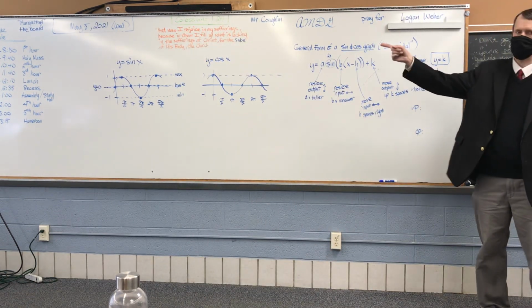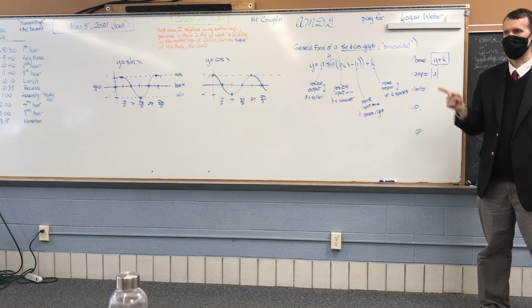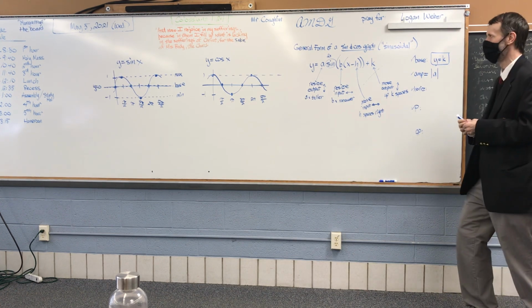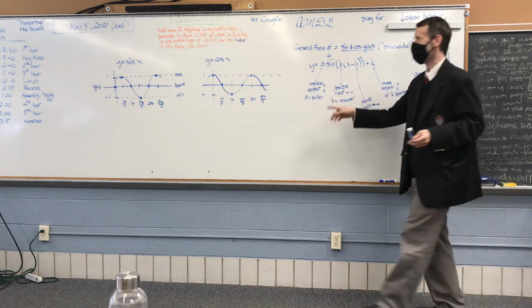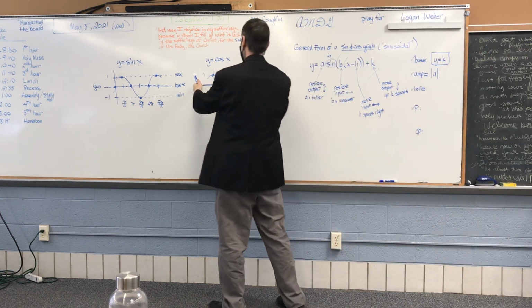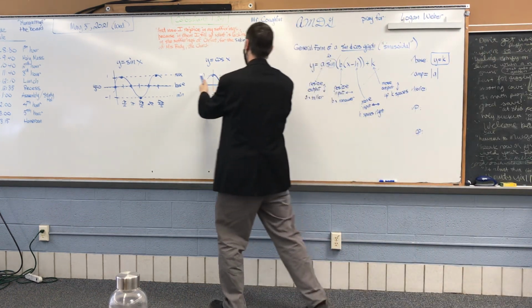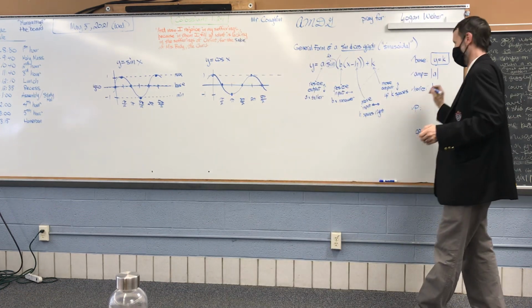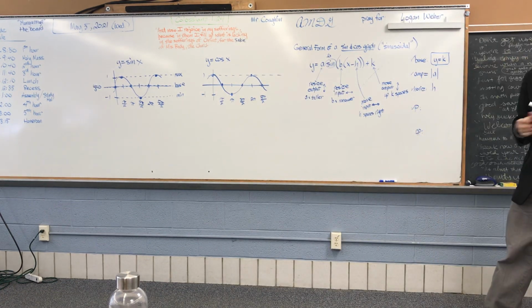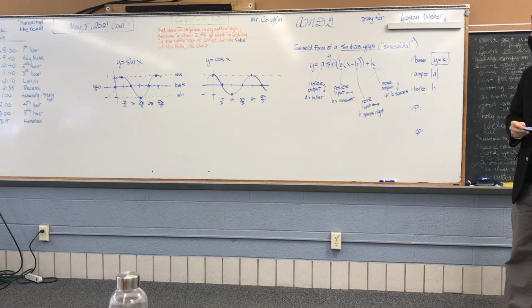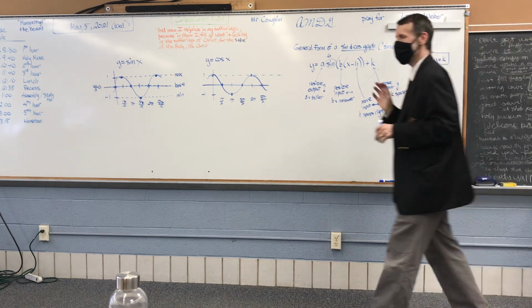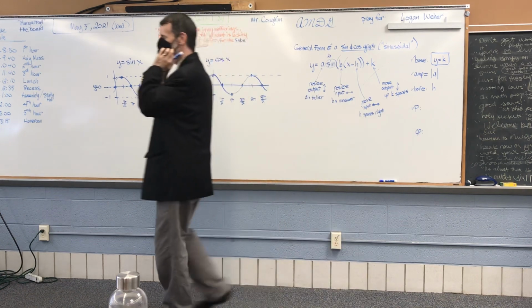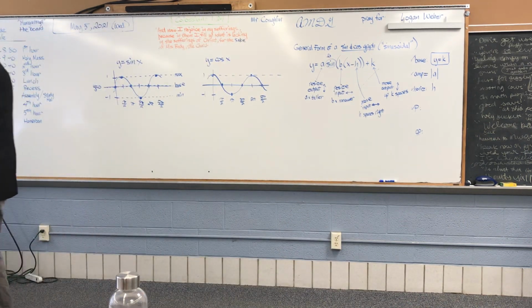Horizontal shift. Which of those 4 letters seems to control horizontal shift? B. B actually resizes. Oh, sorry, H. Yeah, horizontal shift would move left, right. Horizontal shift is H. And that's it. It's actually the easiest of the 4 formulas. P is the only one that's a little bit complicated, but still very small. This is the only one where you have to do a little bit of memorization work.